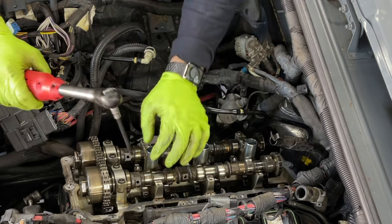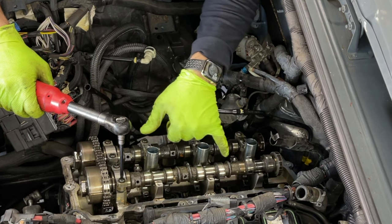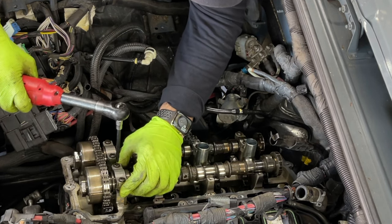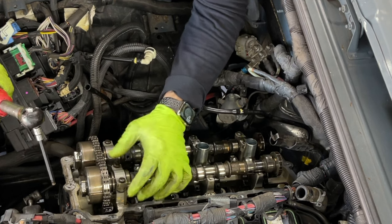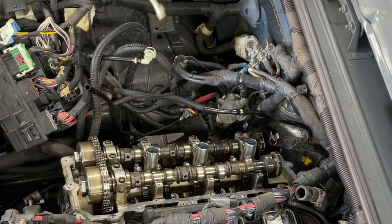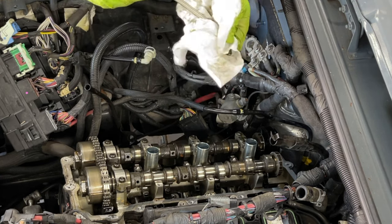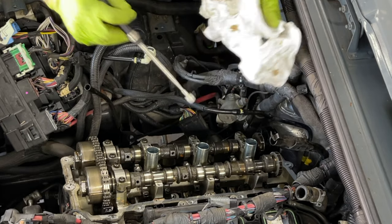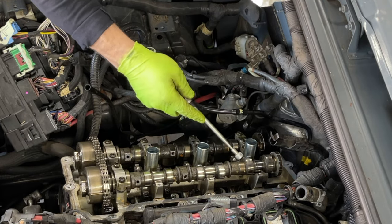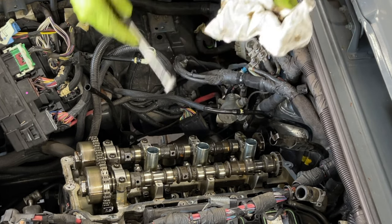Okay, so we got all three caps off. I'm just gonna loosen this a little bit more, and you can see right away the effect, the cam starts rising up here. As you can see, this is loose, but again, for now, not all the way out. We grab the magnet. Here you go. All the rocker arms, other ones. These are the push rods out.